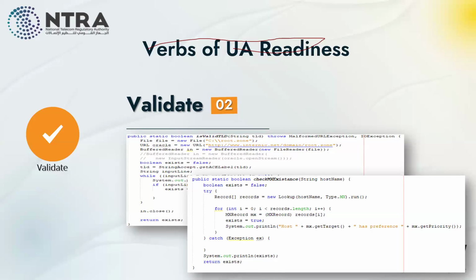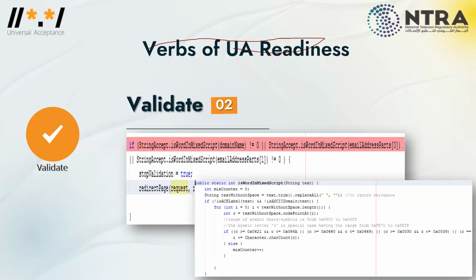If it's not there, it's not valid. The other one checks whether the email server, the MX record, exists for the domain name of this email address or not. If it's there, it is valid.